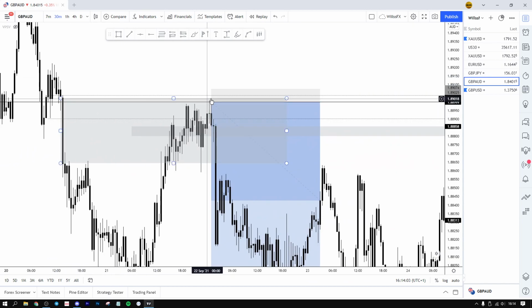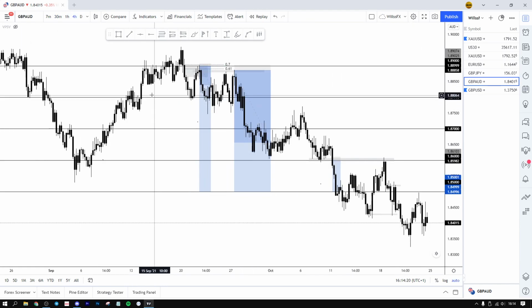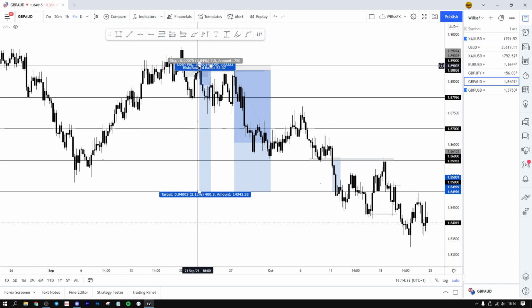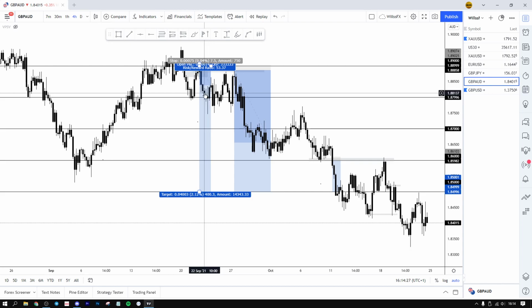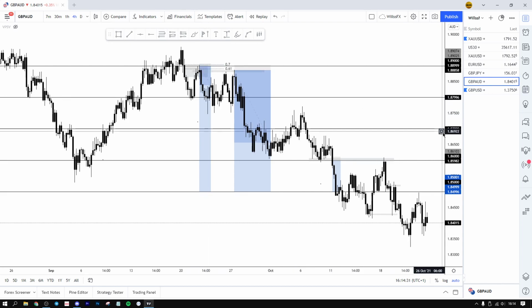We've got an imbalance filling and the Tokyo session, which obviously Aussie dollar moves quite a bit in, the Asian session. So it wicks into the trade, and if we zoom out here, you can see a tight stop, trail the stop down between these levels. I did a YouTube video on this as well. I don't know if you guys have seen it. You've got 1.88, 1.87, 1.86, 1.85, 1.84 just broken.